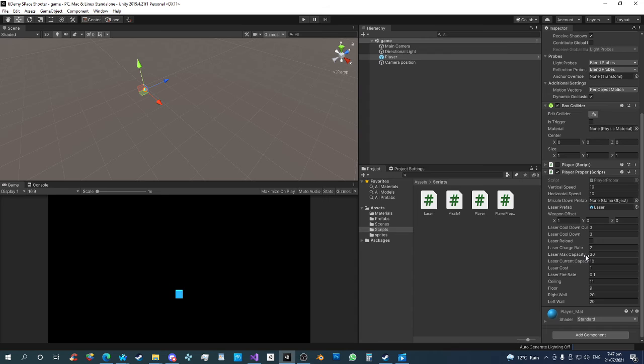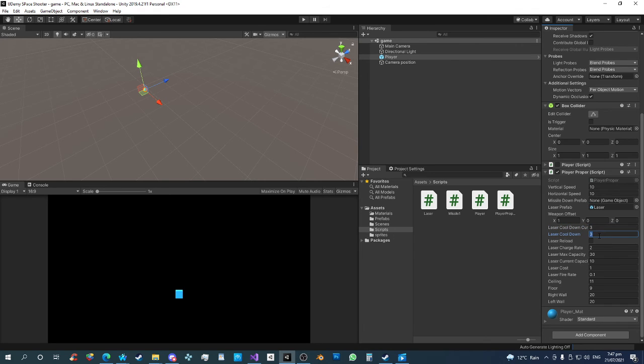Is this the optimal way to code a reload? Can't say. It probably isn't. For example, you probably want to have a simpler system rather than this. Like, say, 5. Oh, no, not laser cooldown current.